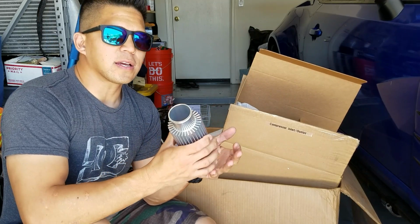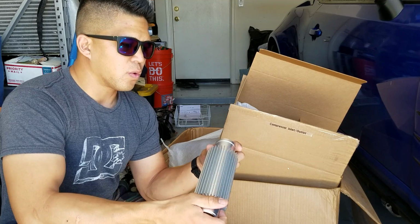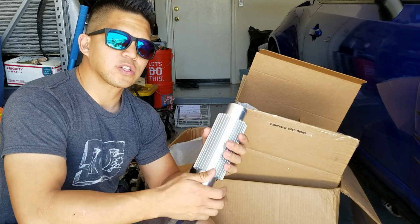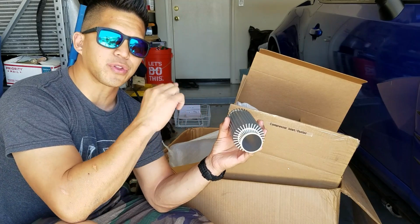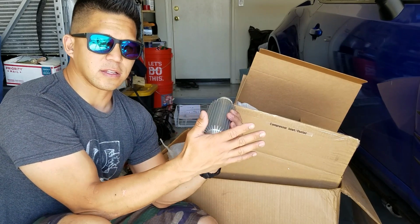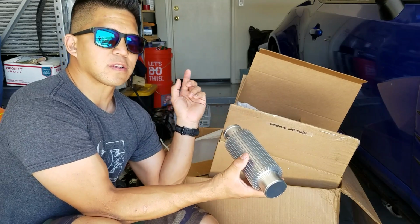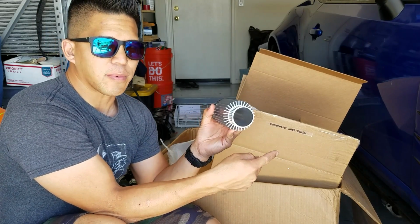The one good thing about this kit, and one of the reasons why I chose it, was boost response should be fairly quick due to the fact that the air does not have to travel through miles and miles of intercooler piping through a big intercooler and then into the motor. This one will just blow the air directly from the turbo through the heatsink and then into the throttle body.